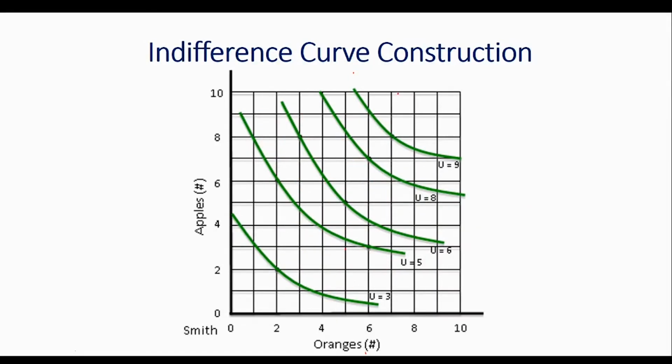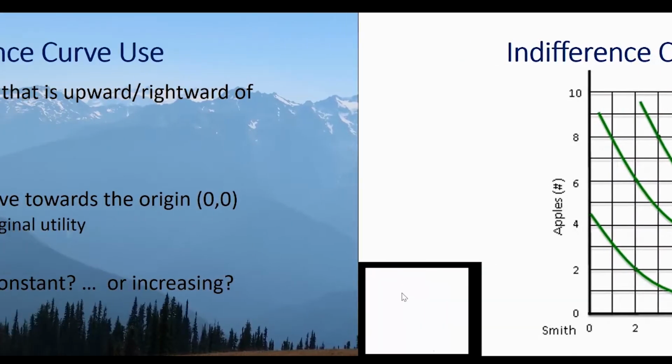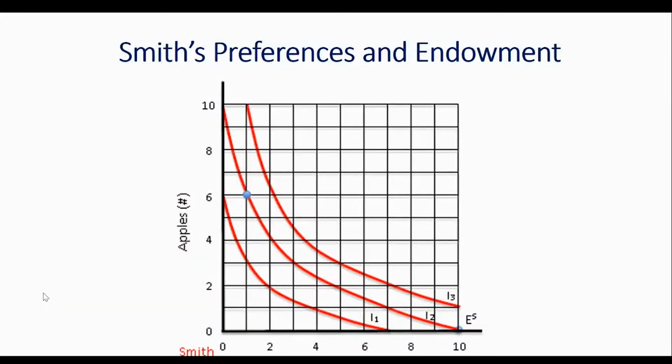Let us move on to the next diagram. This is what I just said. It's there for your reference. Now, here's another set of indifference curves. They're drawn very similar to the ones before, but not exactly in the same shape and the same direction. They also intersect the axes right here and so forth. And I didn't label them with utility numbers now. I just labeled them I1, I2, and I3. But we should know that I3 gives Smith a higher level of utility than I2, which gives a higher level of utility than I1, and so forth and so on.